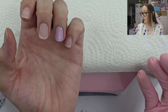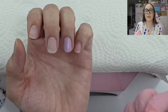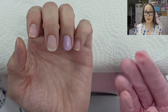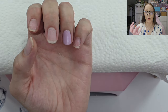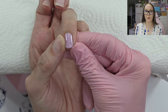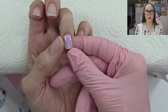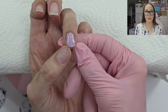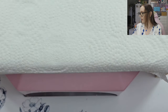Okay, so let's also now go ahead and put our gel polish on, because that's going to also give us a little bit of strength. It doesn't really give you strength, but of course it's going to give you something. It's covering your nail, but it's not going to give you strength of hardness or anything like that. As you see, this nail is flexible. We can bend it. And if my nail was more longer, it would be a little bit better of a demonstration. But just to show you that again, it is flexible. So let's use the same color.